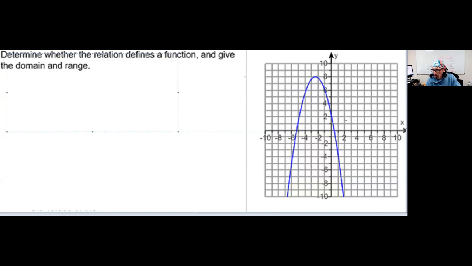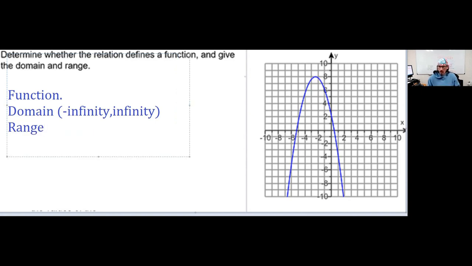On the other hand, this graph, any vertical line I could think of drawing would never cross this more than once. So this is a function. The domain. Although I'm not seeing the arrows, I'm pretty sure that they're meaning them to be there. And so it looks like we're still looking at negative infinity to infinity. But this time it's in the X direction for the domain and our range as we work our way from bottom to top. There's no, again, even though I'm not seeing arrows, I think they're meaning for this to keep on going downward. So working our way up from least to greatest, negative infinity. However, there is a finite stopping point at positive eight. And it looks like it's included. It's solid there. It's no open circle. So because of the inclusion, I'd have a square bracket.